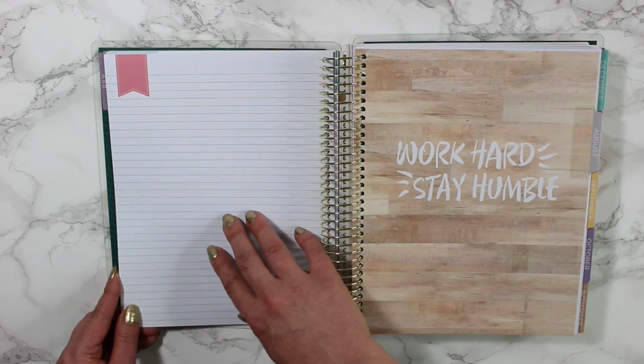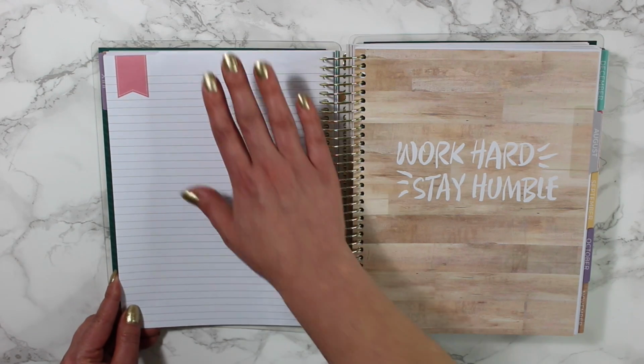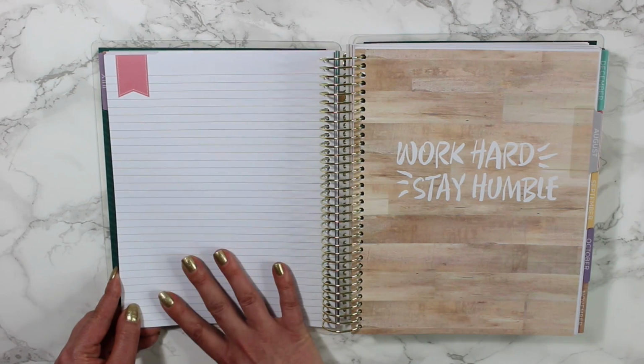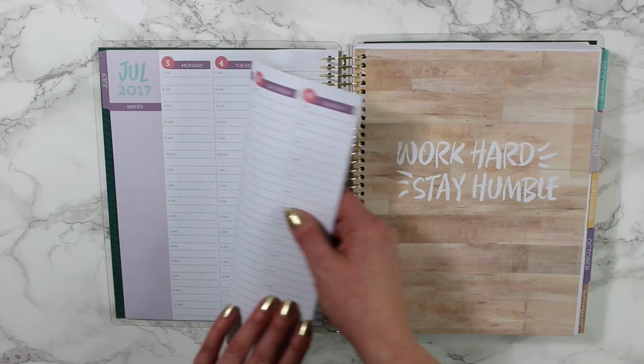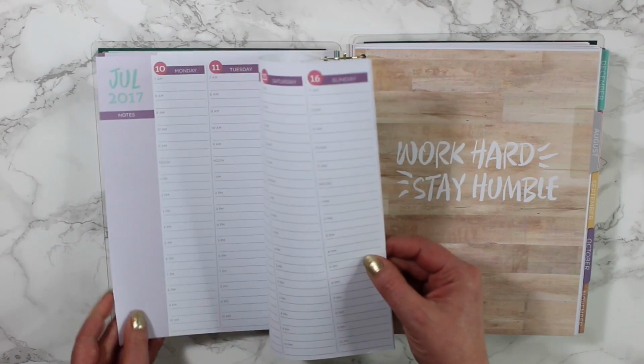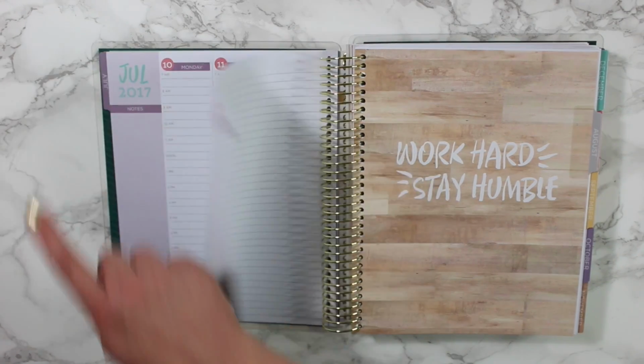So they do have note pages after each and every month. They are a little bit different. This one here is all lined notes with a little flag in the left-hand corner. So this actually matches the July colors here. So it's just the little pop of red against the circle here.